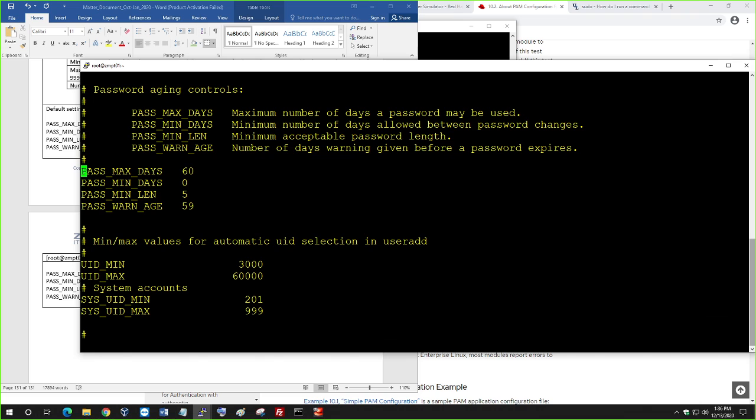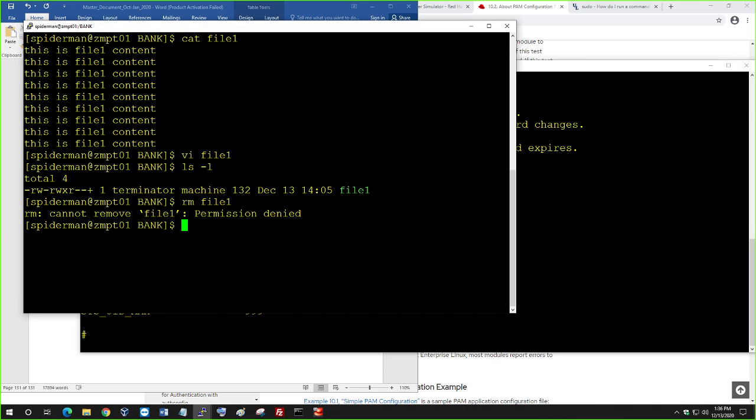And then password warning age means it will start to warn you that the password is expiring, 59 days. I'm not sure how that is going to calculate here. So let's create a new one.